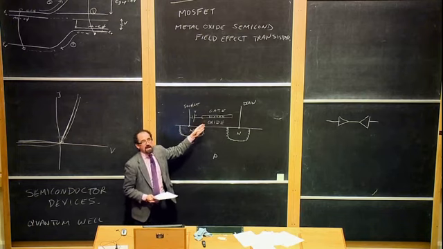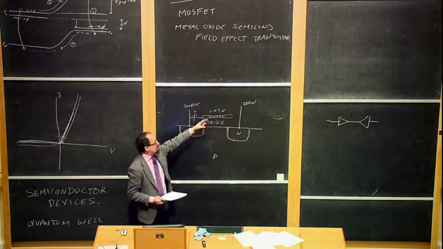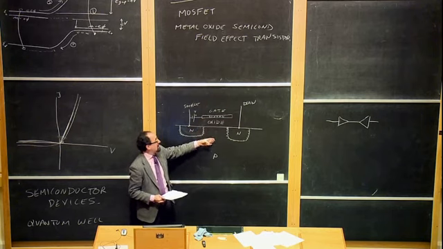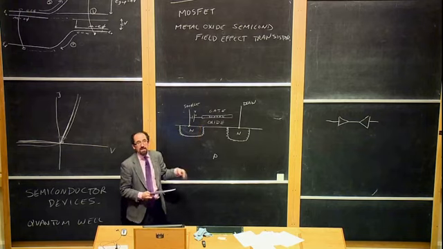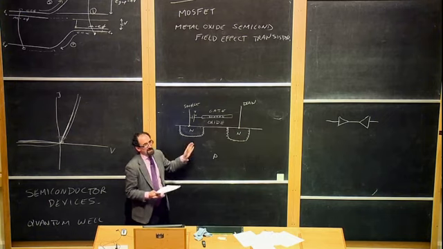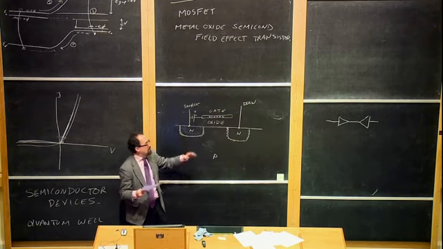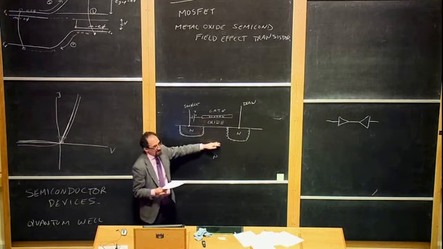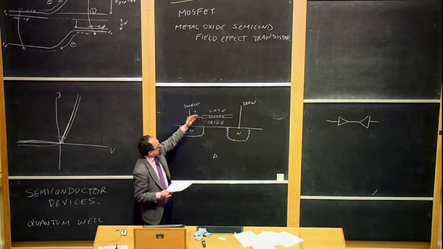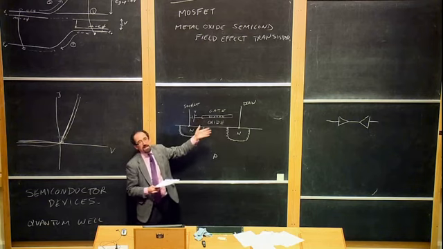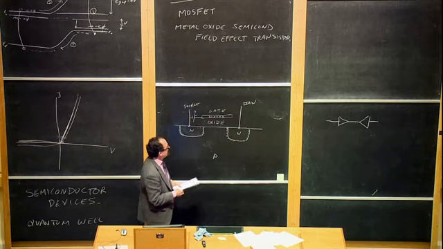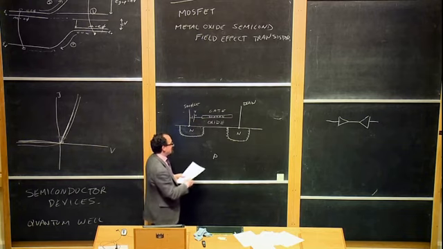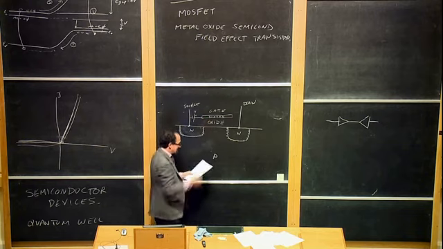The purpose of the oxide is just to make a small insulating layer so the metal doesn't touch the semiconductor. You can make it of anything you want. It's just typically made of oxides, which are very nice insulators, and they're easy to build. You could make it of any insulator you wanted. You could make it of diamond. It could be just vacuum if you wanted. But the point is you have to have the metal not touching the semiconductor. So it's usually called metal oxide semiconductor. In fact, the gate doesn't have to be metal either. It just has to be conducting. So it can be whatever you want as long as it's conducting. At any rate, it's called metal oxide semiconductor because it's almost always made of metal oxide and semiconductor.